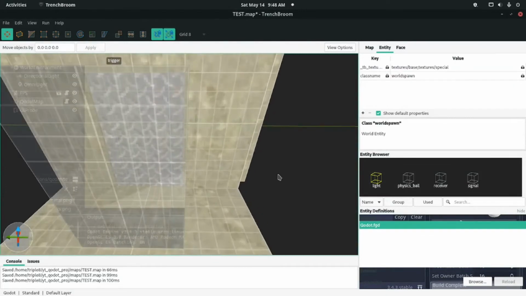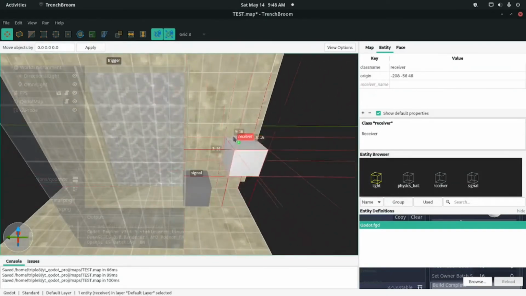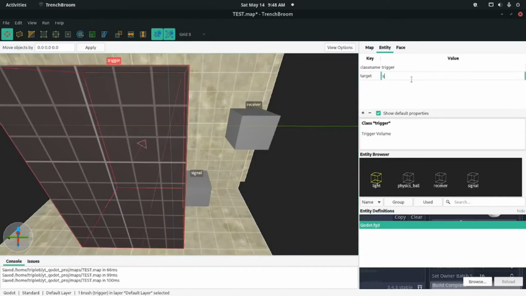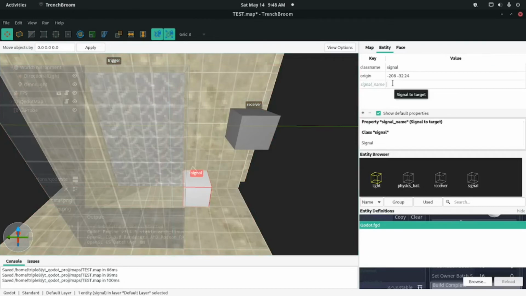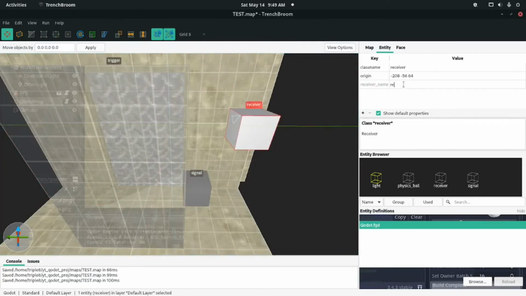We can do this, signal and receiver, and go sig, signal name, trigger, I think, something like that. Then we can go get name sig, so there's that. Receiver name, reverse motion to property.